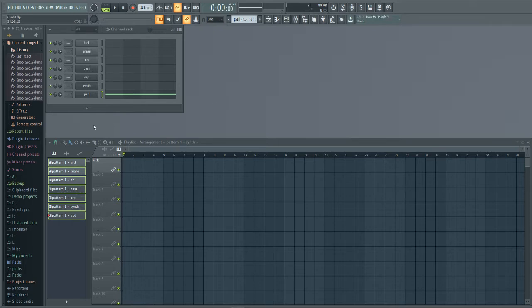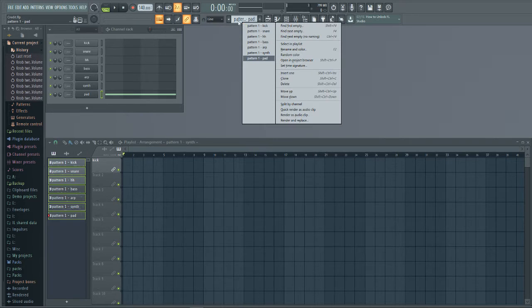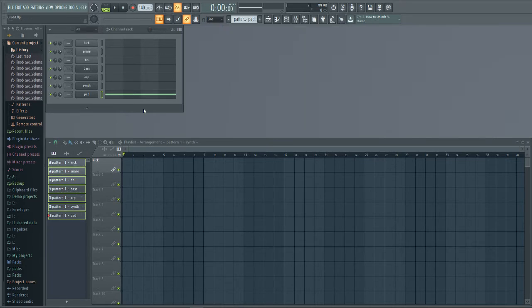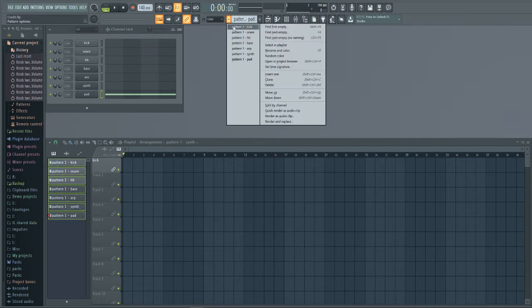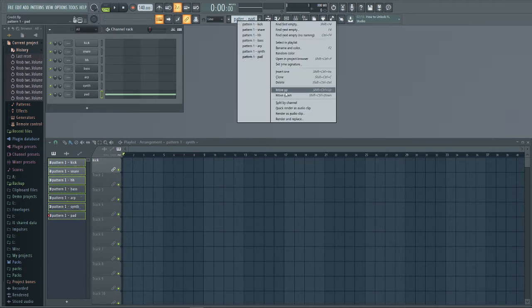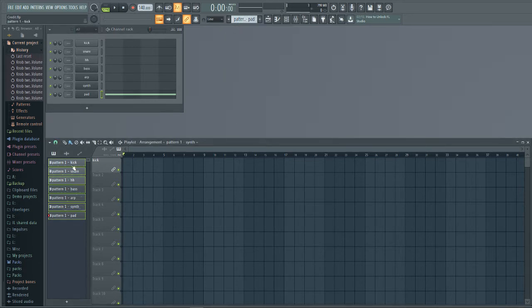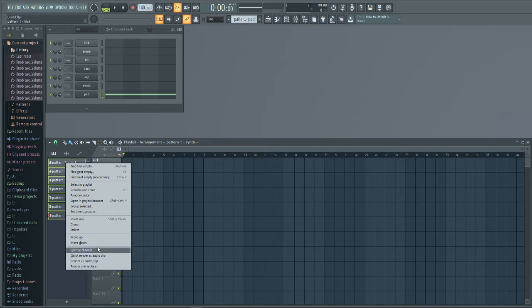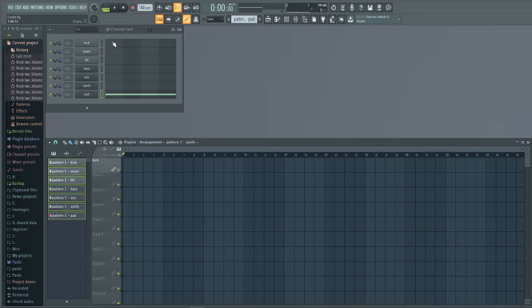So I just did the split by channel. When you're making a project, they're all just in one pattern. And so you come up here, you do the split by channel, or you hit your pattern and you do the split by channel, and it takes all your sounds here and marks and puts them over here. So once again, we're talking about organization.